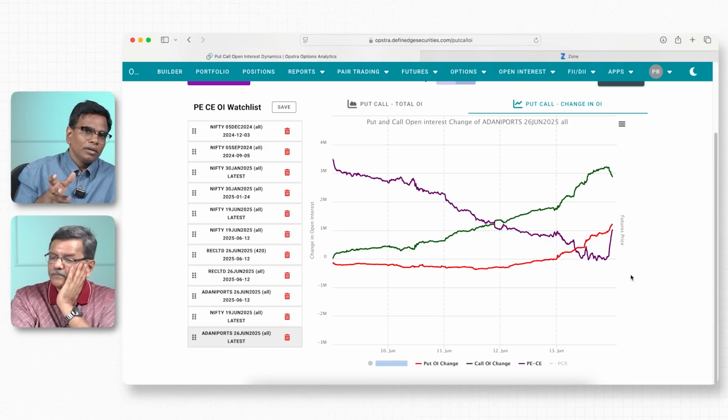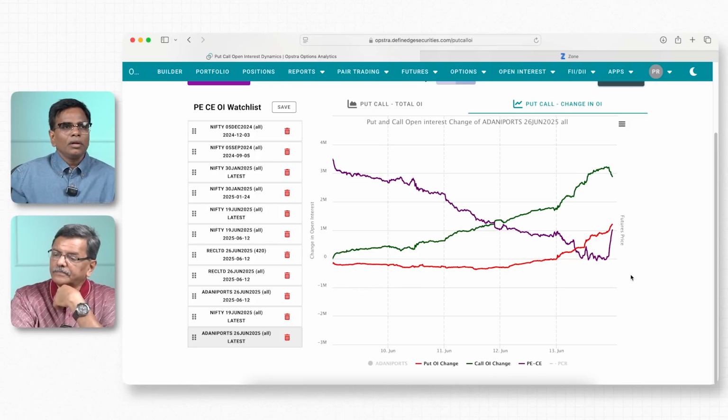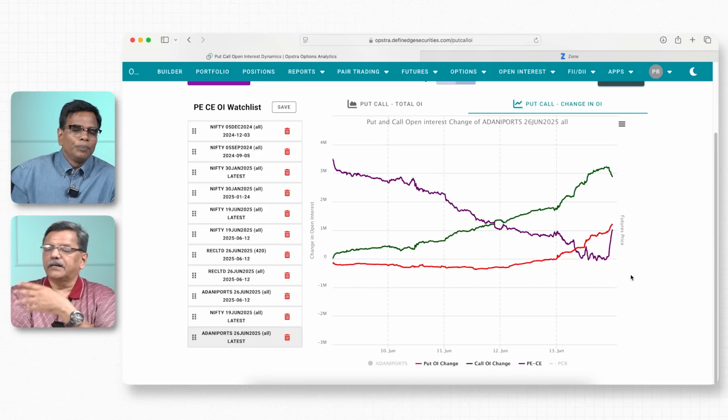So accordingly, you can decide whether you want to have a bullish trade or bearish trade, and you can decide what you want to do. It tells you the current status of the trend. And then you just have to follow the trailing techniques, trend following techniques. I know it is easier said than done, because people are always looking for mean reversion. So that is not the case here. It just tells you that the trend is continuing, so follow the trend. And based on the crossover, you can see that there is a change in trend. Once you get a crossover, then you reverse. So that's how I would interpret these.